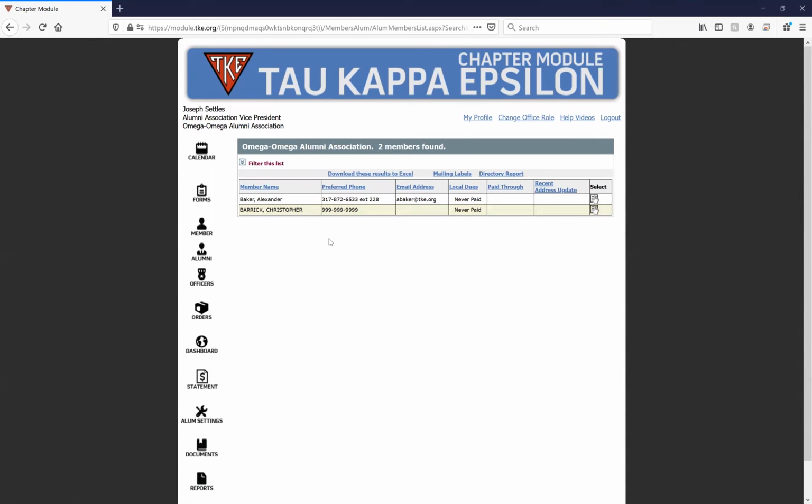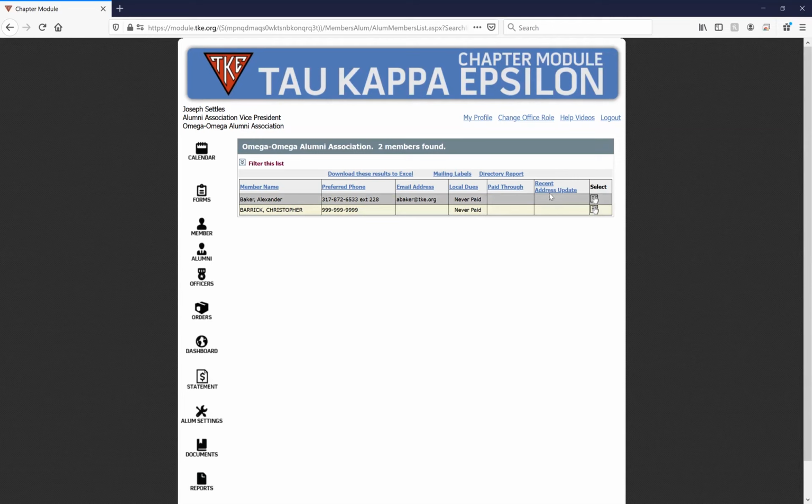If you are a chapter-based association, the headquarters automatically ties every member of your chapter scroll when they become an alumni directly to this alumni association. If your association is an area association, we do it by zip codes. So you would give us whatever metro or state zip codes that you're using. And then the database automatically looks at people who potentially could be members.